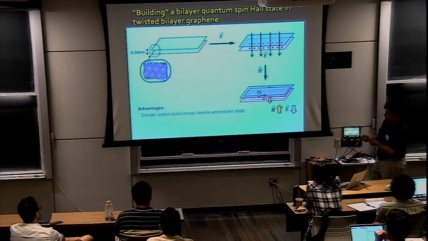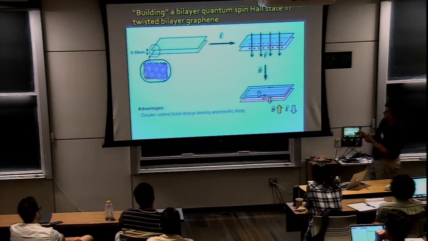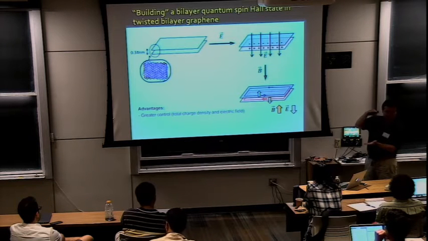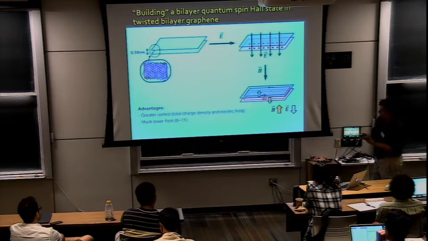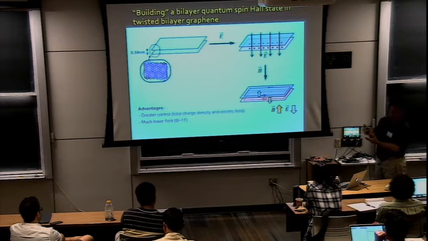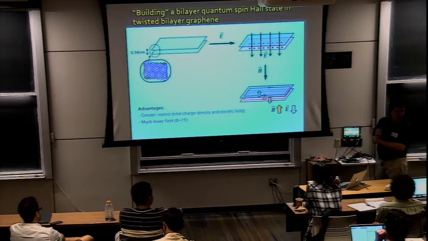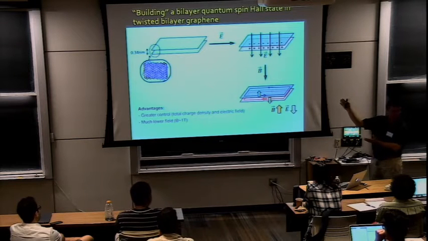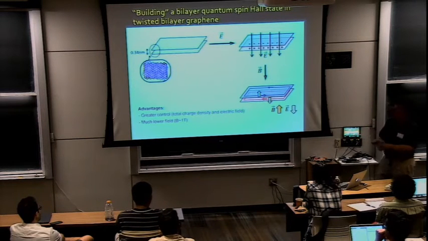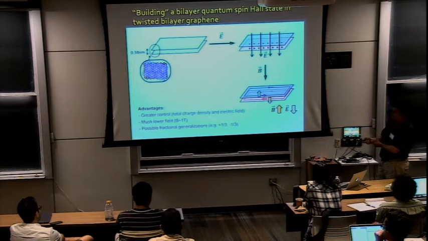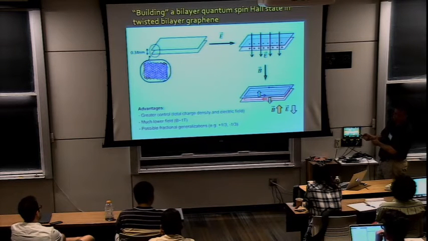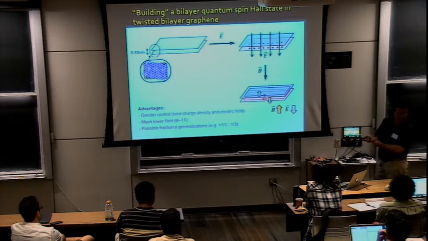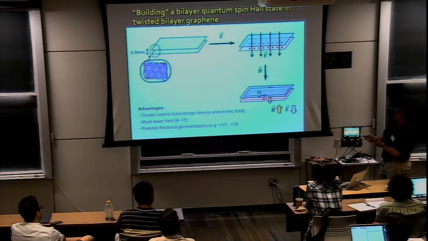For example, we have a lot of control over the total filling factor, charge density, and the electric field between the two layers in the geometries that I will show in the experiment, where we have a dual-gated geometry. This allows us to do this at magnetic fields of order of a Tesla or a few Tesla, and just purely perpendicular. So we don't need to go to the National High Magnetic Field Lab in Tallahassee to do these experiments. We can do them at home. And it admits also possible fractional generalizations. So now you can think of actually putting a filling factor, let's say 1/3 here and -1/3 here, and realize something which is called the fractional quantum spin Hall effect. Yeah? So this is quite a bit more versatile than the other geometry that I showed you yesterday.